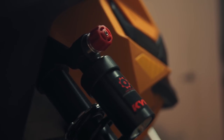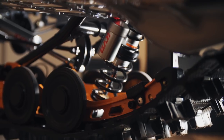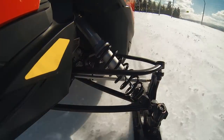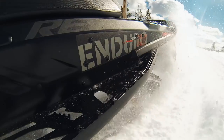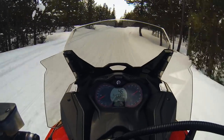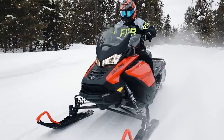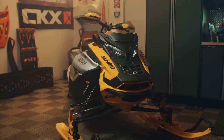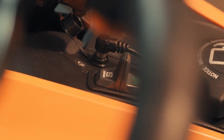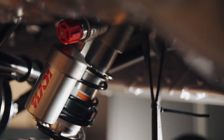Out front, the RAS-3 is controlled by compression and rebound adjustable KYB shocks that do an excellent job of controlling the front end through the range of speed or size of hit. Out back is the R-Motion skid with KYB Pro 40 shocks, centre and rear, along with the floorboard mounted quick adjust system. The Enduro is a more mellow option with HPG Plus's out front. Out back is the R-Motion skid with HPG front arm shock and rear arm air ride, adjustable through five preload settings right from the bars. The Enduro is positioned firmly in the crossover market and equipped for riders who want to explore the more adventurous off-trail experience while giving up very little for packed trail performance. The XRS is known as the consumer race version of the MXZ, tuned for us mere mortal riders — an improvement over the base MXZ suspensions and a good fit for those looking for extra control and adjustability without the super harsh ride of a race suspension.